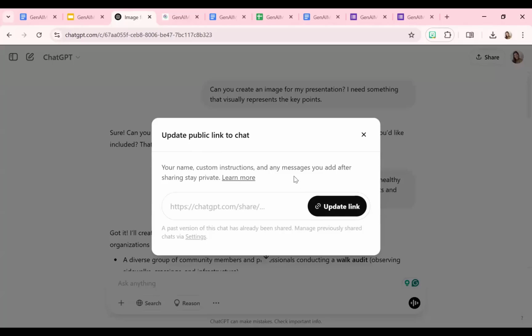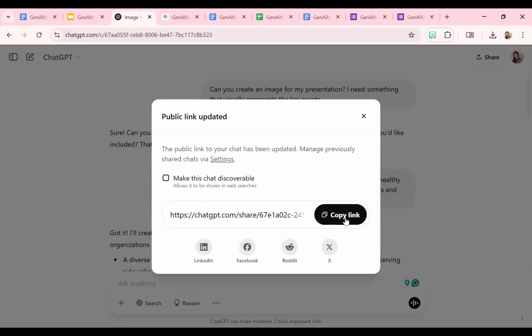But it is good to know that even if you continue a conversation on that topic and you've shared a link to it in the past, you can actually update the link. And that gives you that copyable link here that others can use to view the conversation. I'll put that in the chat.